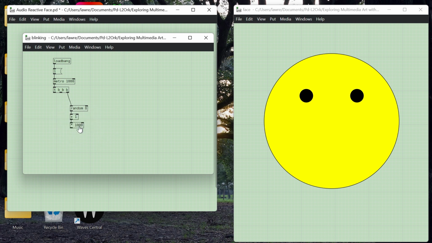And we're going to put a number box here just so you can see what kind of numbers we're getting. And these numbers are going to feed back into Metro so that the next blink will come at a time generated by random 0 to 8. This plus 1 means it's going to be 1 to 9 now. Times 1000 means it'll be between 1 and 9 seconds. So the next blink won't be steadily, exactly 1 second or 2 seconds later. It'll be somewhat randomized. All right.